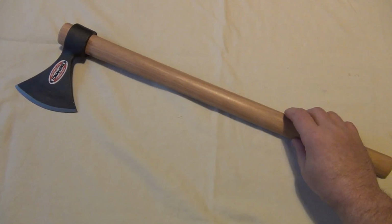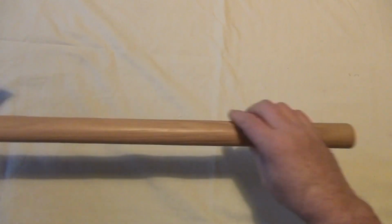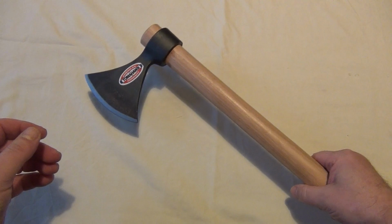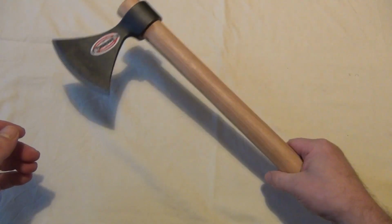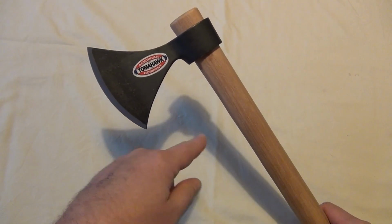So I bought myself a Cold Steel Norse Hawk. Why? Well, because I wanted a sort of Viking Saxon style axe, and my local gun shop had one of these in stock. I've got 3 of them actually, so I bought one. People tend to think that axes like this are bearded, this sort of thing comes down here. It's not always the case.